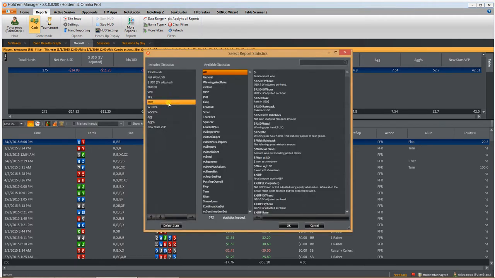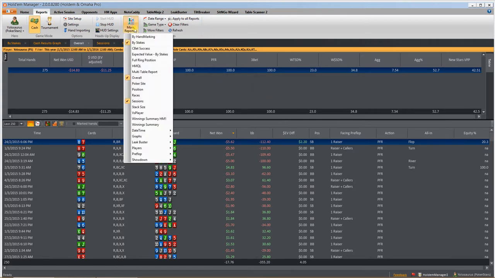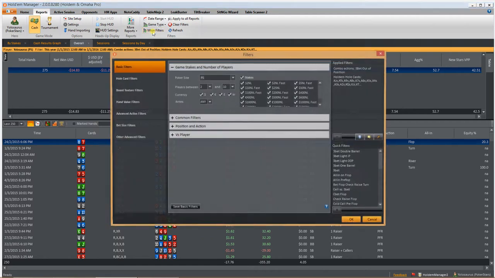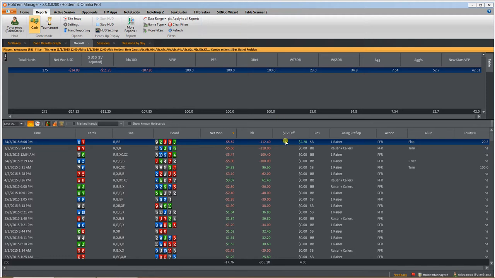Right click and click report statistics. No wait, that's wrong. No, click on more filters. Yes, that's right. So I double clicked 3-bet light IP, 3-bet light OP. So these are just some quick filters. Of course you can just add all the light 3-bet hands yourself, but I'm a bit lazy to add everything myself. So I'm just going to be using the quick filters.